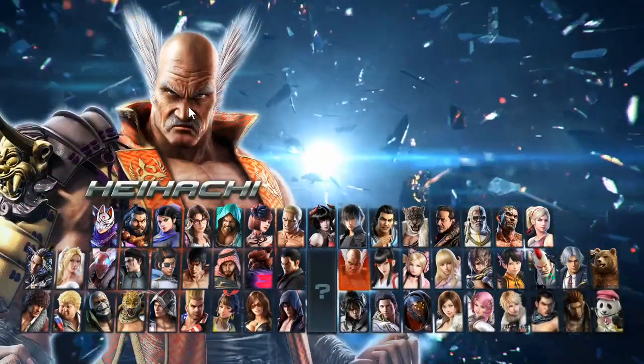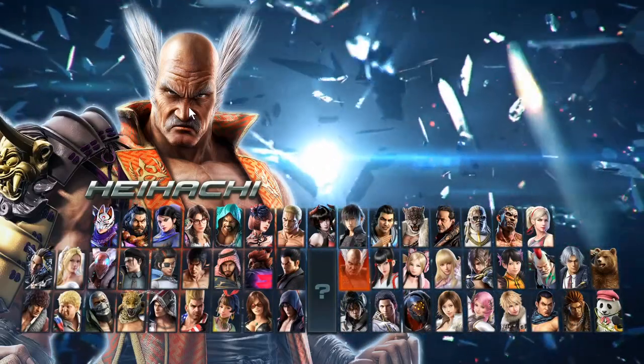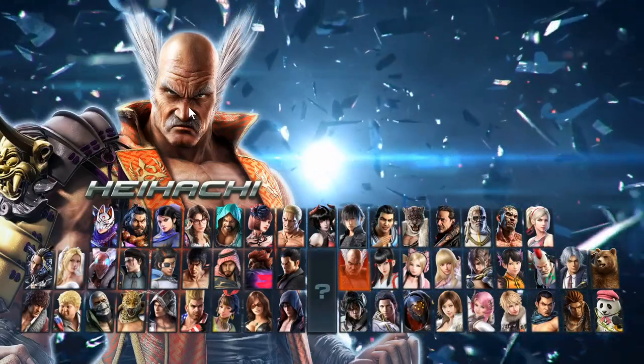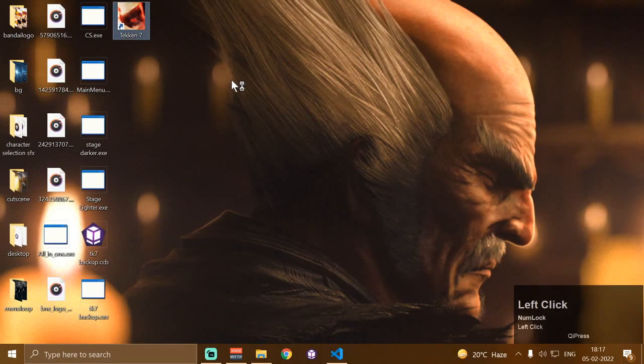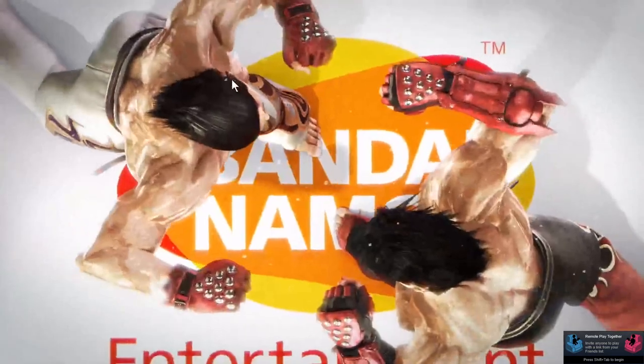So we have these effects, and let me just show you the original game screen and how closely this screen mimics the original game. So let me just close it and open the original game. It will take some time to load up, so we have to wait. And let me just skip the cutscenes here.